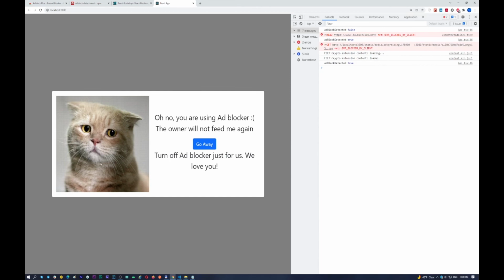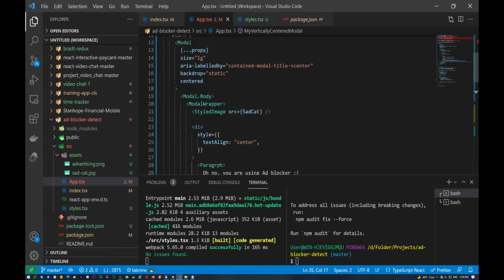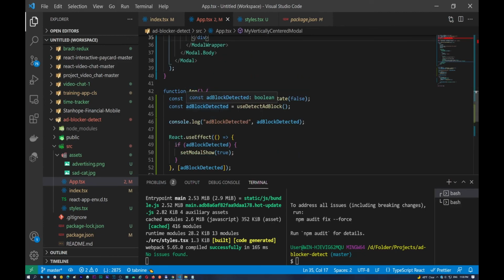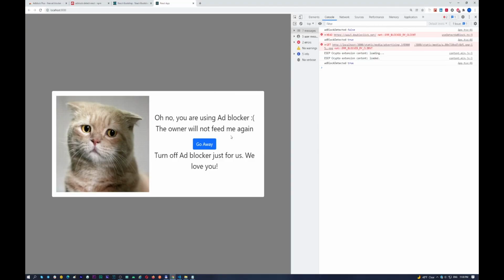Well, I hope that this little tutorial will help you to understand how to detect ad blockers in browsers, and how to easily manage by the value of AdBlock detected, and show some modal asking to turn off your AdBlocker, and don't make the cat sad.